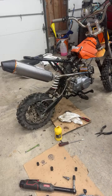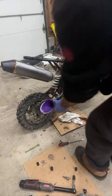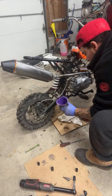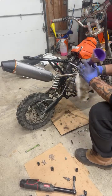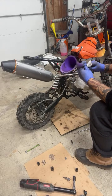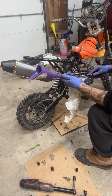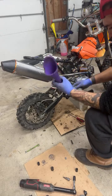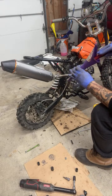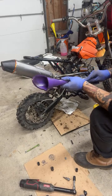There's still a lot of stuff at the bottom. Maybe I'll just pour some fluid through it and see if it'll come out. That worked. I just poured a little fluid. There's hair and stuff. It's pretty clean now. Something in there, but it'll actually bother me, because if it gets in there and messes up and I have to redo this, there's some nasty stuff in there. Good thing we scooped it out.